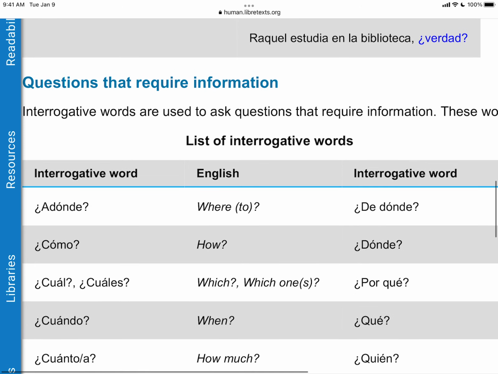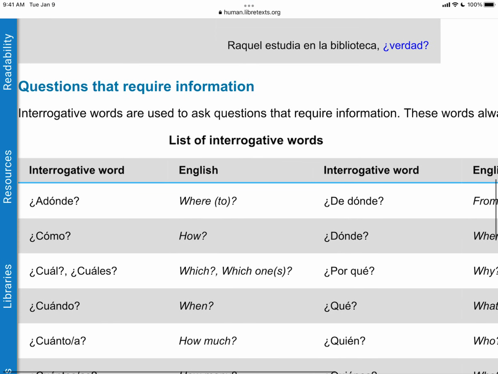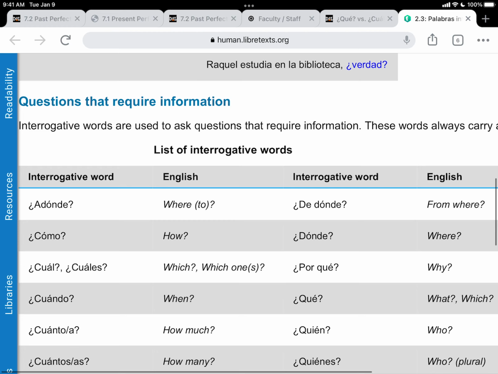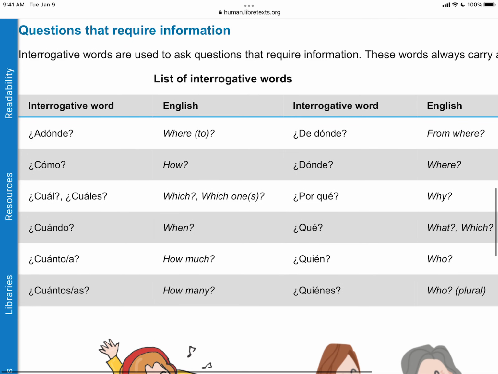And then we have a little bit more complicated questions that are not yes or no answers. So we use what are called interrogatives. We have these in English as well. There are a couple I just want to point out that can be a little bit trickier. Donde just means where. But if I put an a at the beginning of it, adónde, to where, it refers to a location, right?